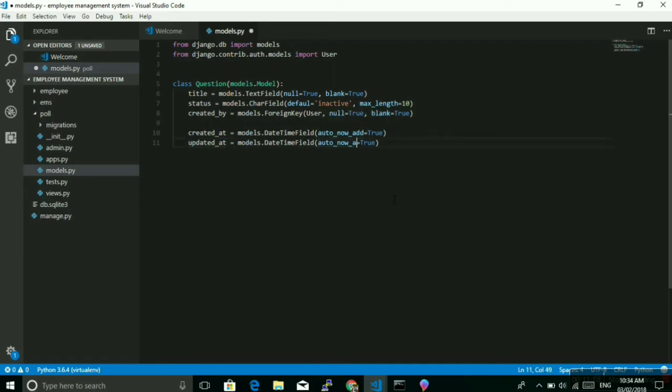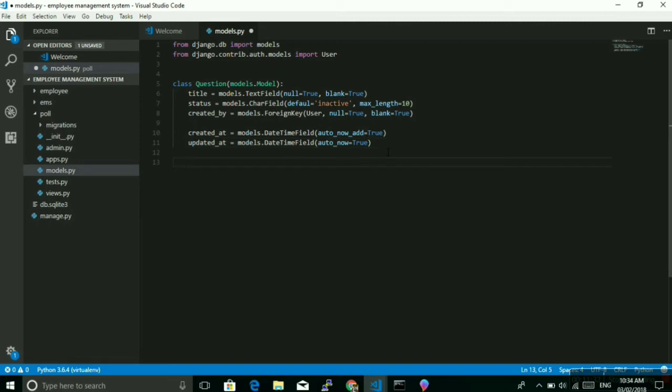There is auto_now=True, so every time it will update the date in this field. These are two very useful parameters in all the models.